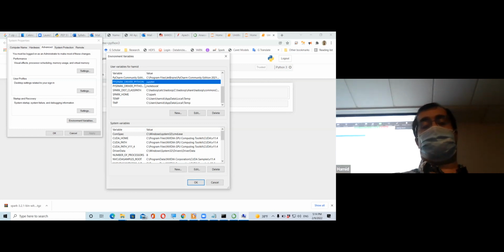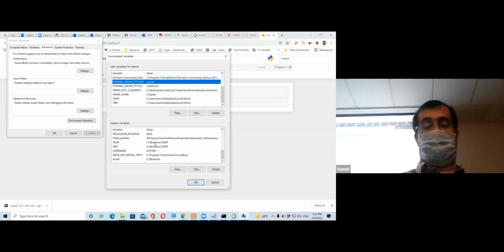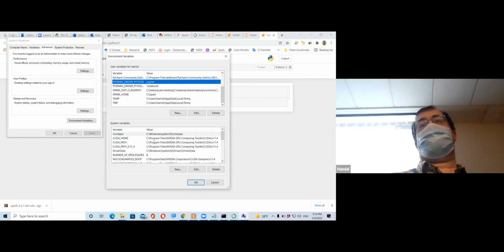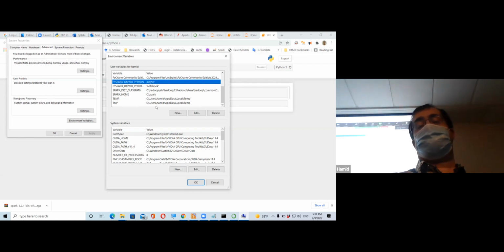So these two addresses don't match each other. So let's do it. Make your C a little lighter and install Python, also Anaconda, on your C drive.